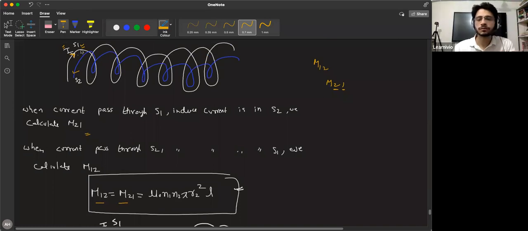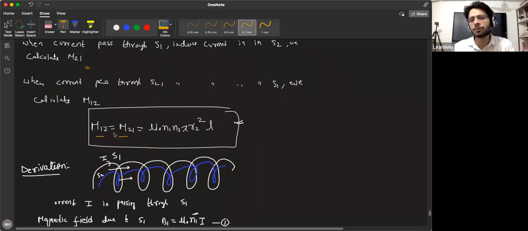That's self induction, but currently we are not concentrating on self induction. There will be an induced EMF there also. First we will discuss mutual induction, then we will do self induction. There will be self induction in this coil 1, but we are not discussing it here. We're discussing it in the next section.